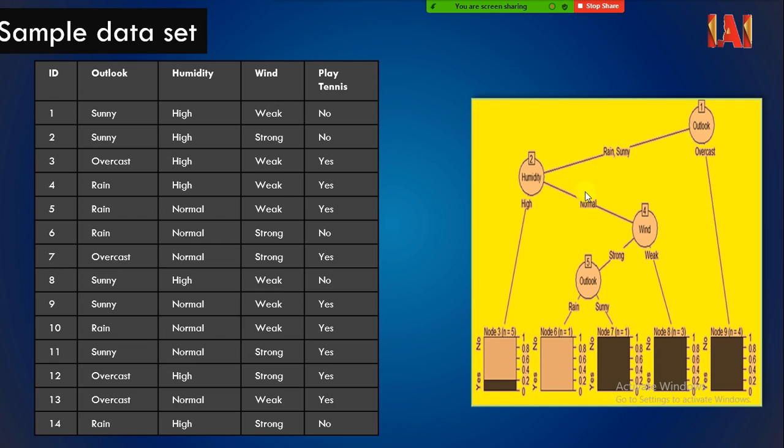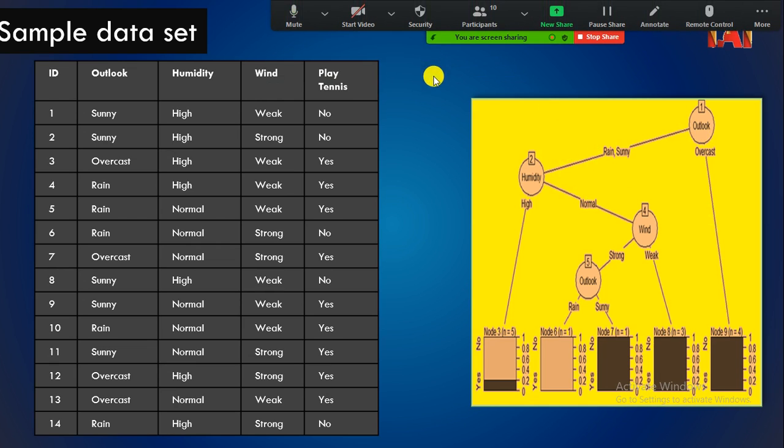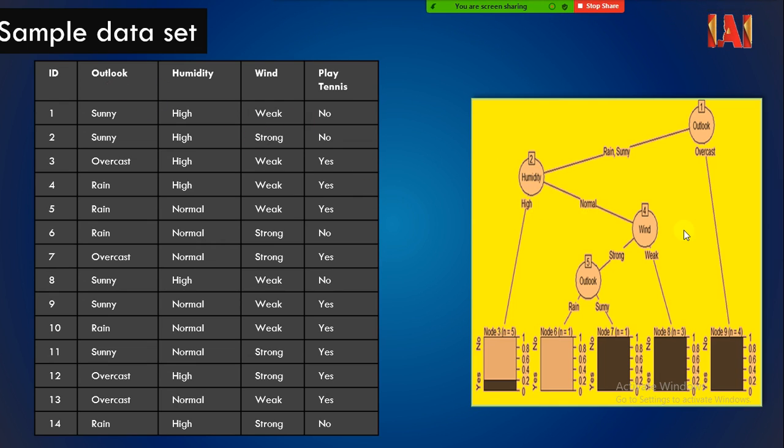And similarly, if you look here on the right side, when the outlook is rain and sunny, and the humidity is normal, when the wind is strong and the outlook was rain, he did not play at all. But here, you can check multiple conditions with different combinations.